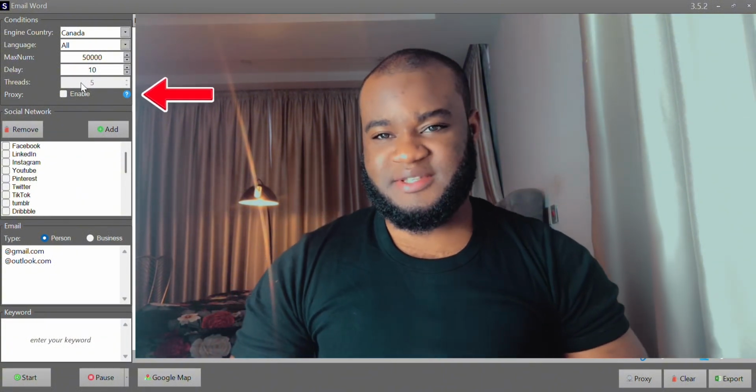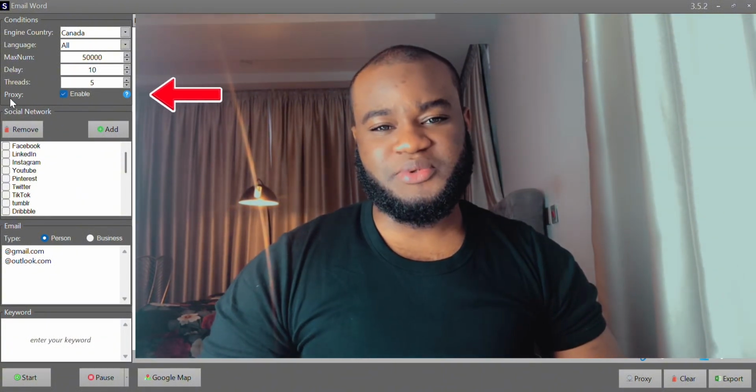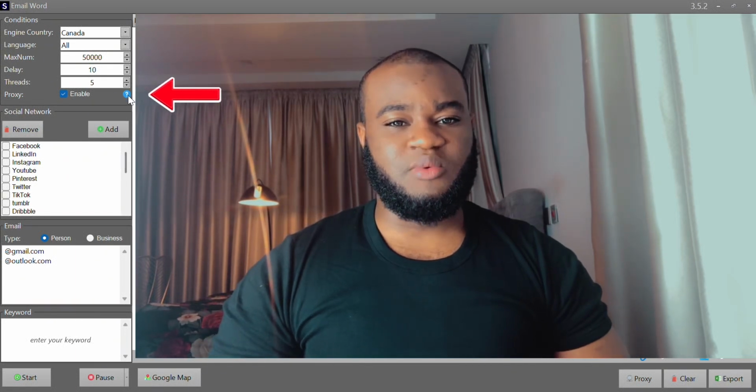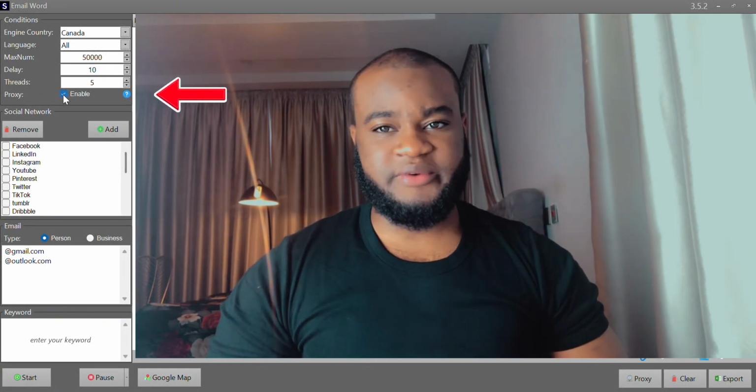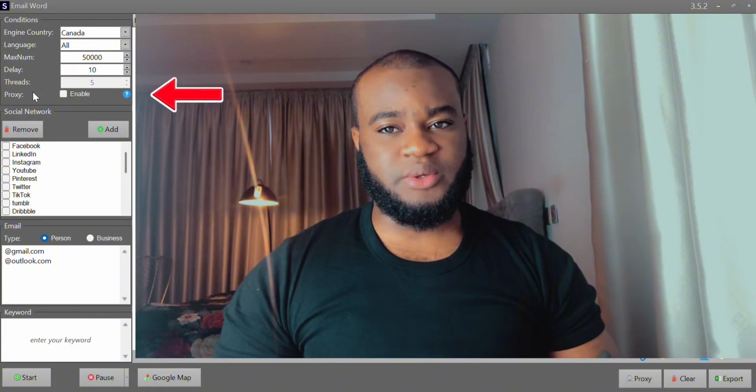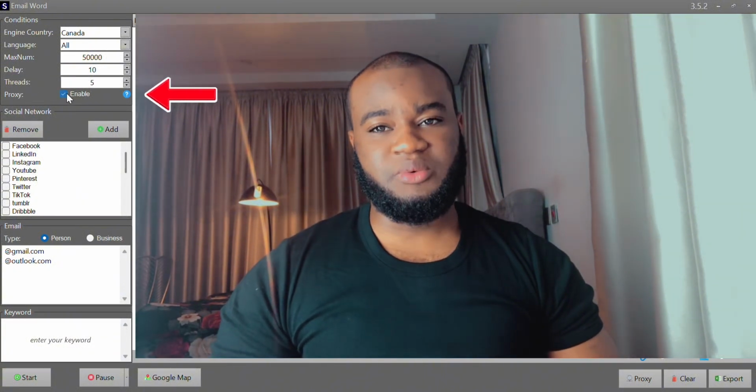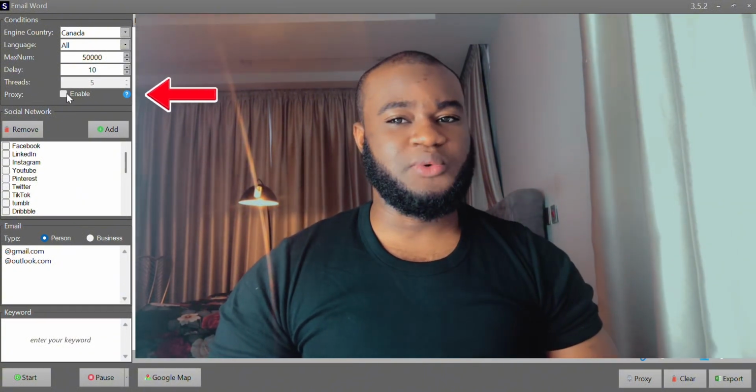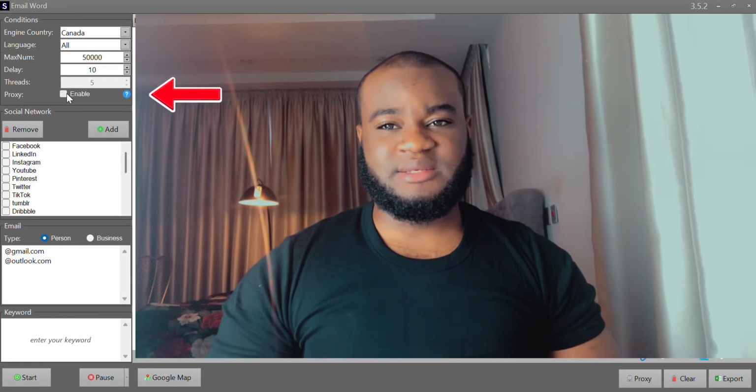Next great option here is proxy. Proxy helps you scrape data without any website trying to push you out or asking you to verify "I'm not a robot", which is well known for web scrapers. But if you are new, don't worry, you are getting there on how it works. I'm going to show you maybe in the next lesson.